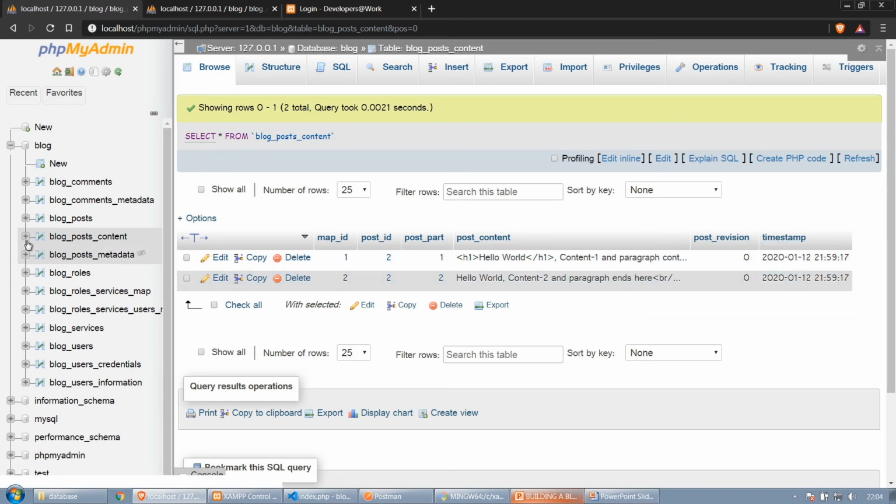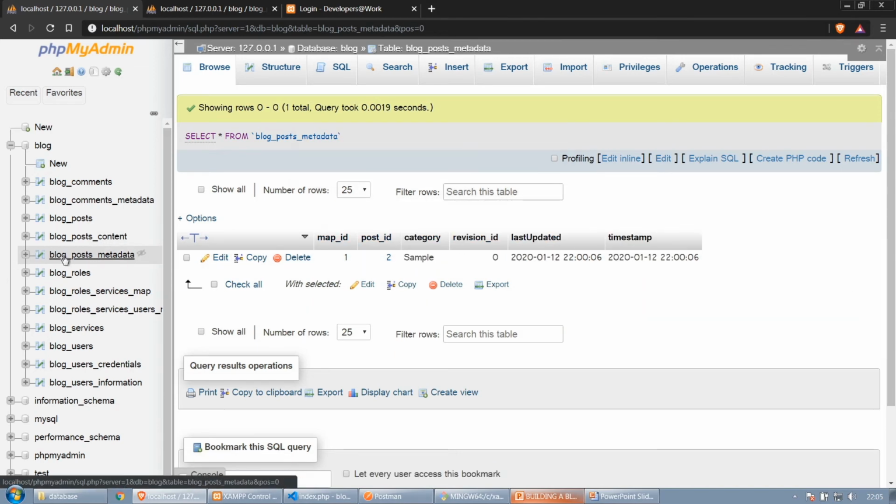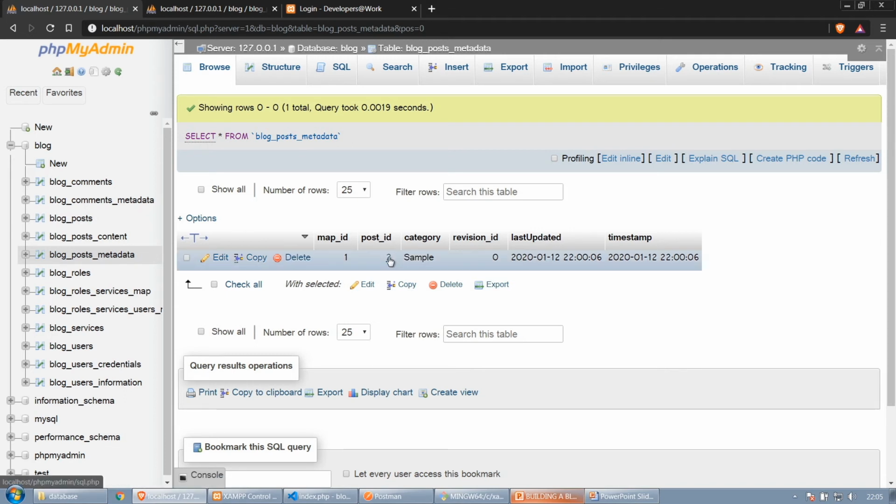Next we have the metadata table, which has a map ID. Map ID is always unique in this table. The post ID maps to the post in the blog_post table. Category indicates what type of category it is. Revision ID is the one that gets updated every once in a while.